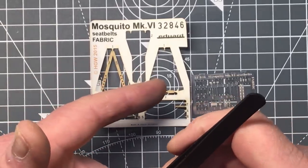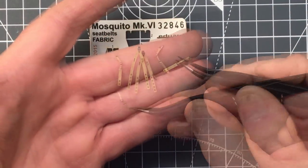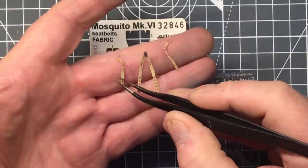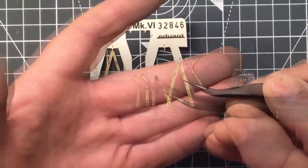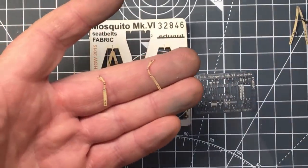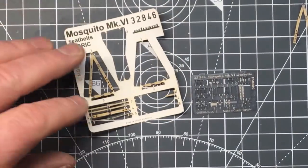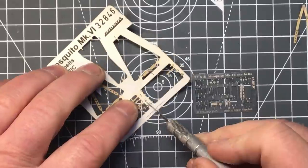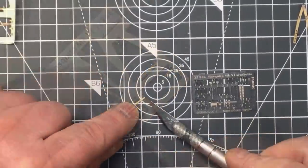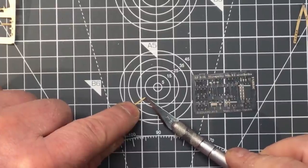I've already made the navigators' belts, so the two lap belts here and the main seat belt as well. So they're ready to fit. I'll do the pilot's seat belts on camera, and I'll start with the lap belts. They're the most difficult to do, so I like to get those out of the way. These fabric belts have a paper backing, so you have to separate them from the paper.